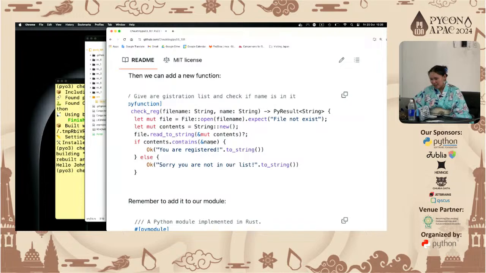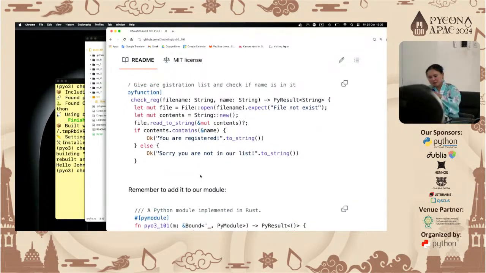And then, okay, we have the name. So again, name is a string, so we won't make a copy of it. So we'll use &name. But this time we won't change it. We just want to check if it has the name. If it does, we'll say, oh, you're registered, because we're reading the register file. So see if this person is registered and can come into the conference. If not, we'll say, sorry, you're not in our guest list. You haven't bought a ticket. You can't come to our conference. Okay.